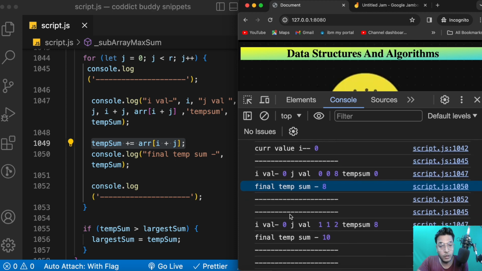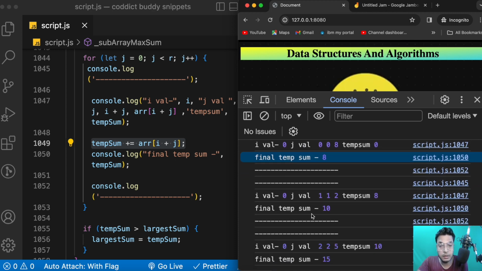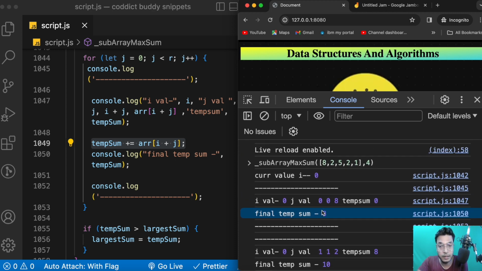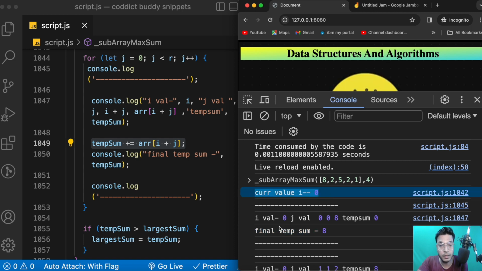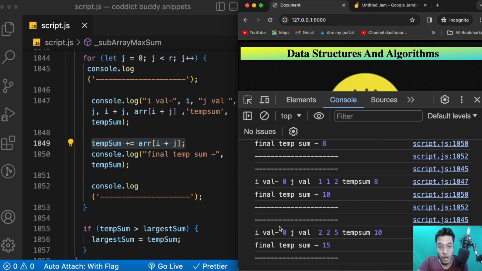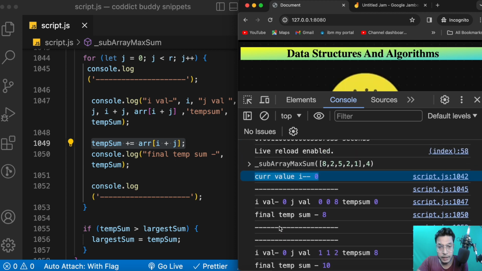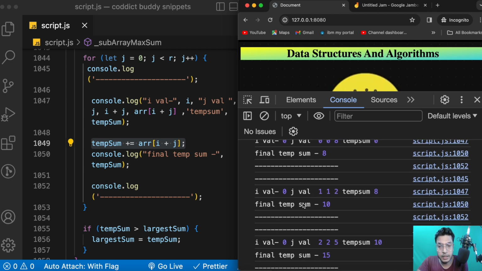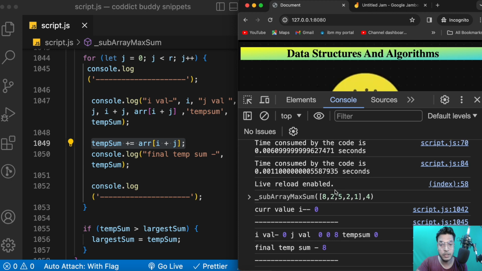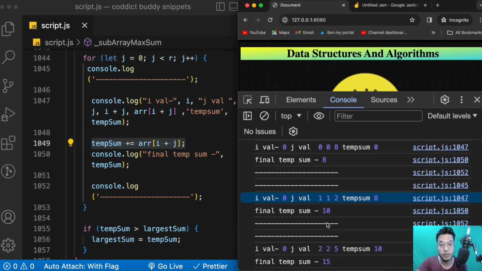Okay, now we are looping to the next nested iteration, right, because the parent loop is at 0, right. So now in the next iteration, this is the next one. So here the value of index j will be 1, i plus j, 0 plus 1 will be 1, and then array at position 1 we have stored is 2, right. Okay, so current sum which we were getting is 8, right, so 2 plus 8 we will get 10.